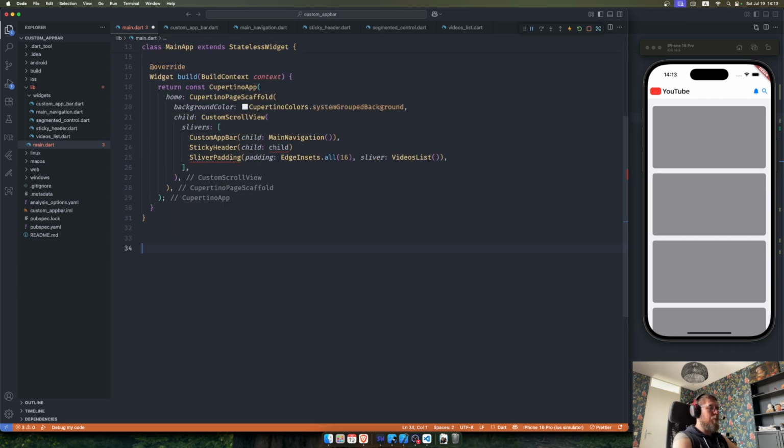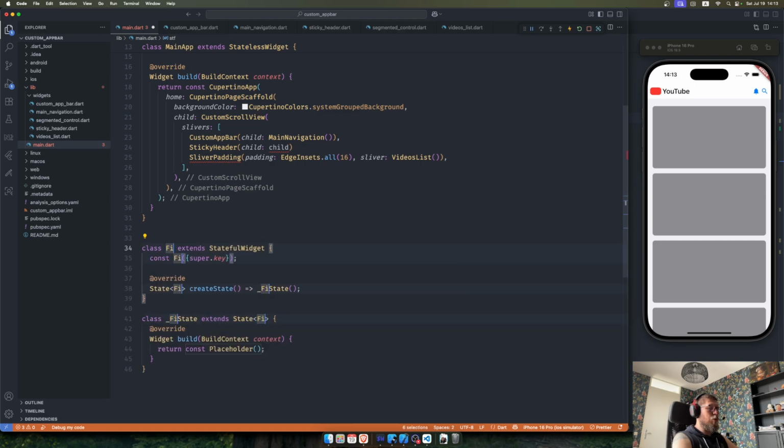So we have a stateful widget called Filters, and let me see what I did.